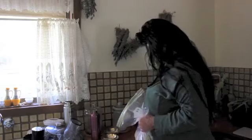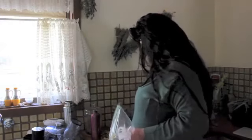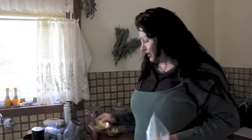So for those of you that are doing it in a spice grinder, I recommend going and buying a nice mortar and pestle like this one here, very hard, sturdy. And this is what I've done, just so I can show you that frankincense without me tipping it all over the place. What I've done this morning, just to show you what it looks like when it's ground, and this is what it looks like when it's fresh.